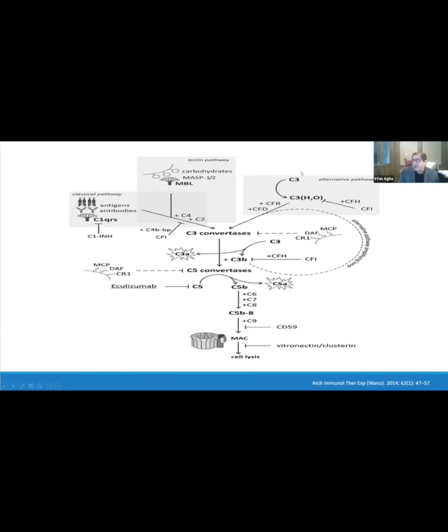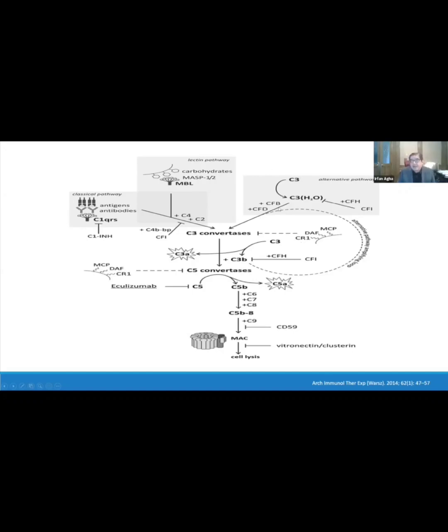On the alternate pathway side, the cardinal molecule is C3. Unlike the classical or lectin pathway, in the alternate pathway there's a little bit of what is known as tickover and autohydrolysis of the C3 molecule. So it is always ready to pounce. It is like the Rangers, it's on the boundaries. As soon as they see something, the hydrolyzed C3 can attach to complement factors B and D and develop the C3 convertase of the alternate pathway.